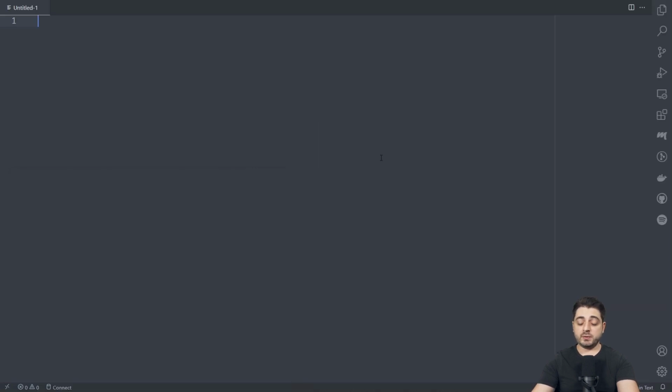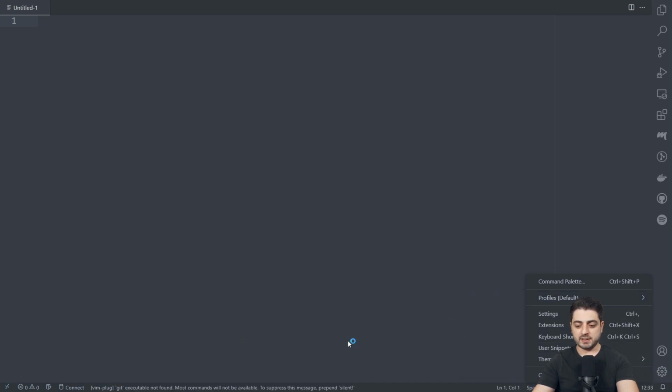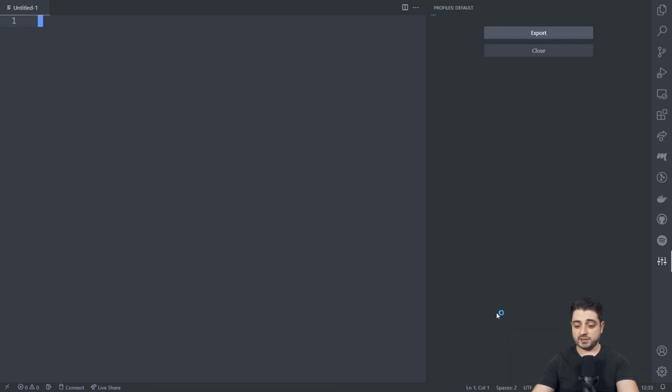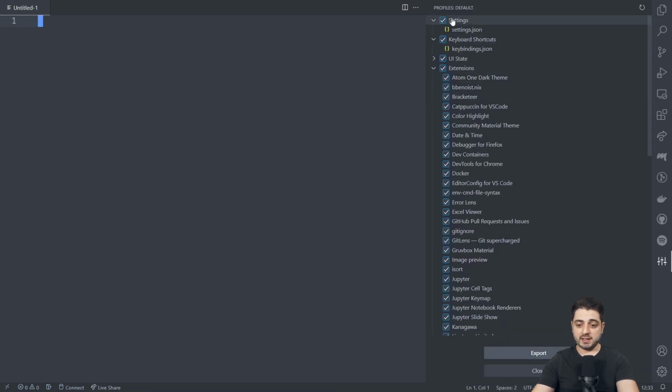So as of right now, I only have my default profile with my theme, with my settings and stuff. If you click over here on the settings, which by default is on the left over here, you can see that I have only one profile, which is a default. I can show the contents actually. So you will see that I have a bunch of settings.